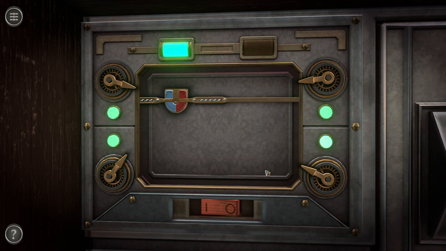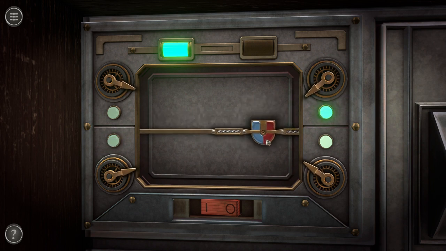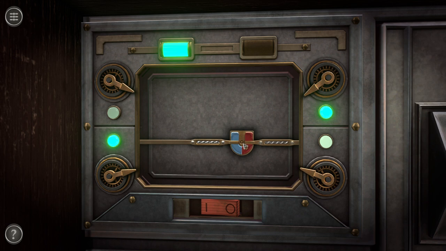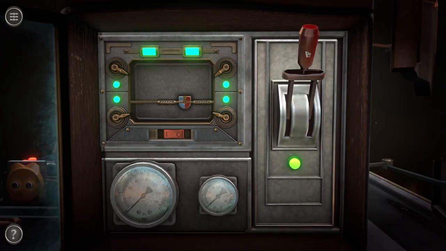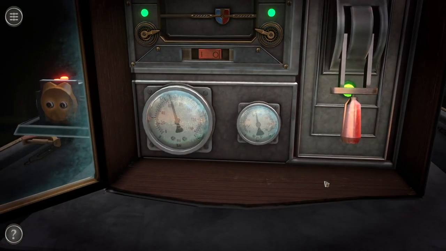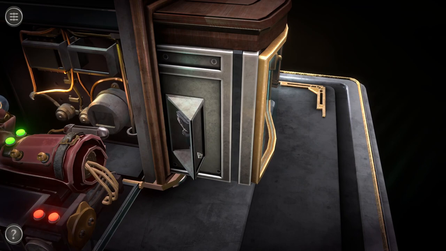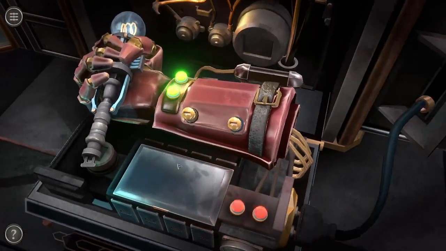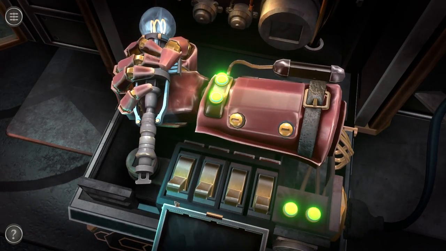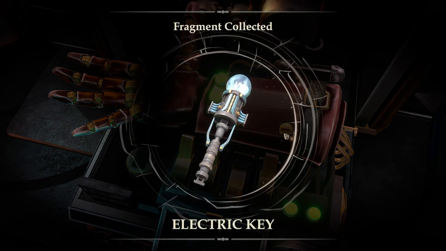That's it. Okay. So we have one. So now what? We need to find one more. Okay. And now we will. Now it should be okay, I think. What's that? Okay. And we have a key.